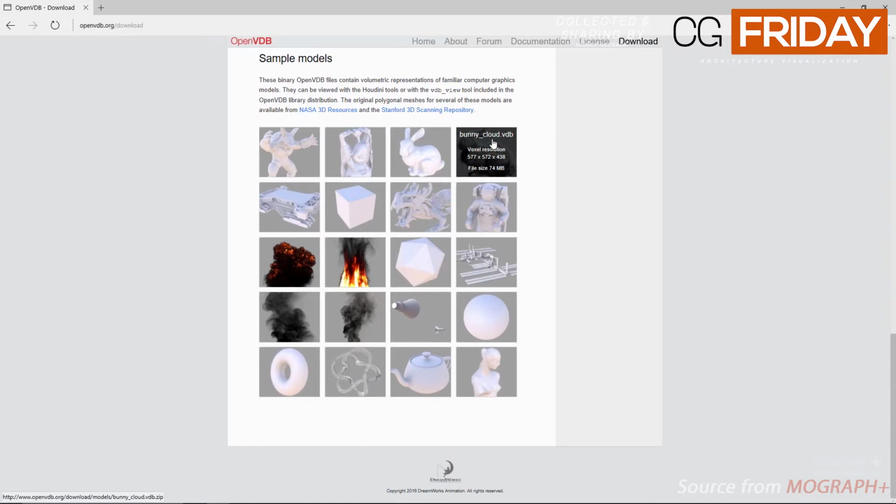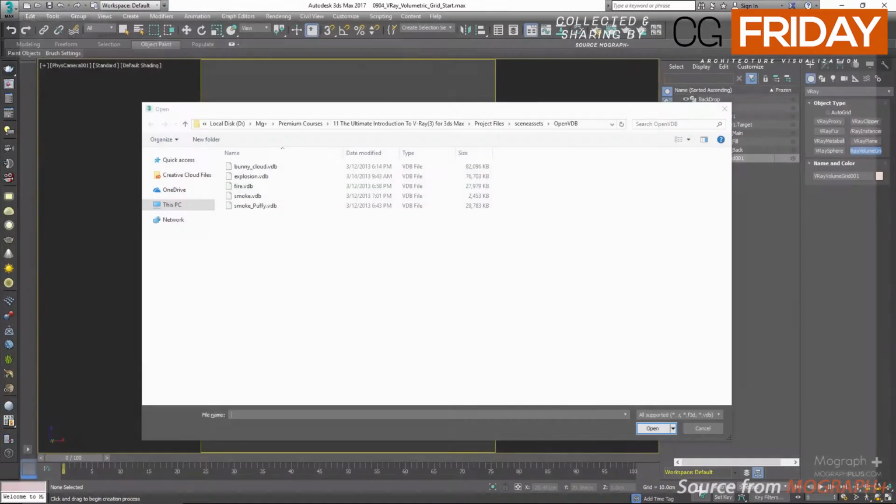Go ahead and download this bunny cloud file, this explosion, this fire, smoke 1 and smoke 2, and save them somewhere on your disk. Even though we're just going to be using the explosion file, the fire file, and smoke 1, still try and experiment with the other models.